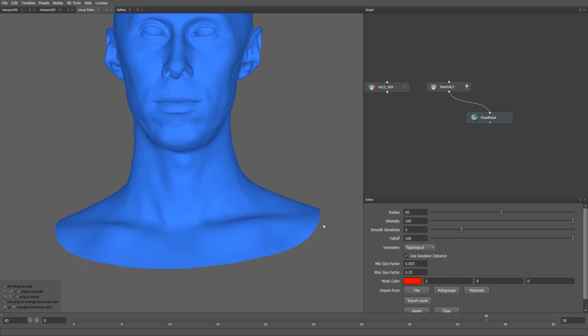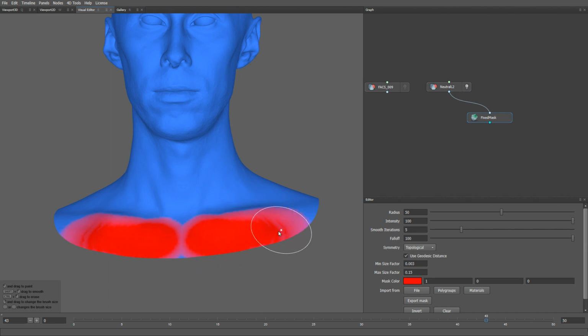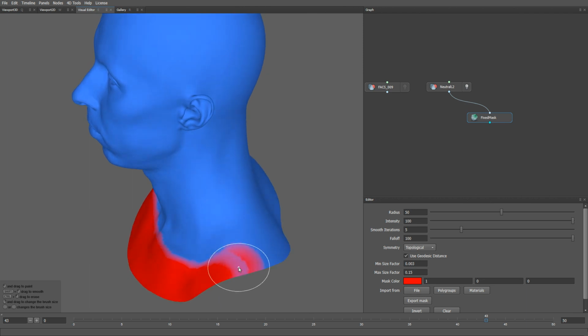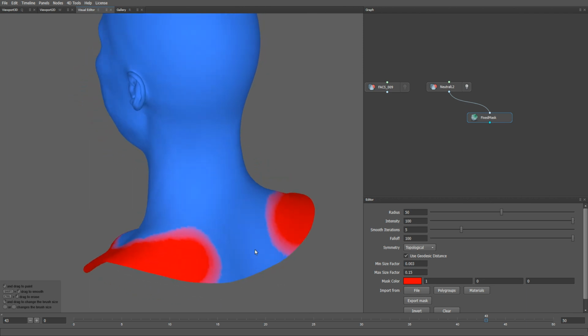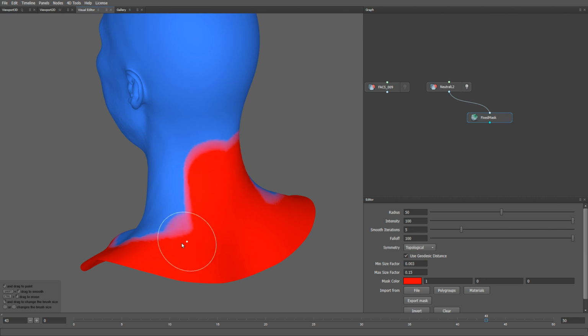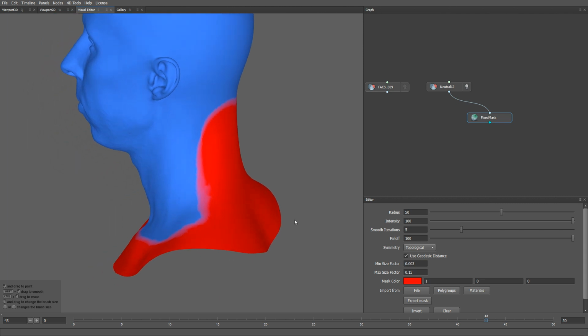Use Geodesic Distance. Select the clavicles and the back side of the neck. Let's increase the smooth iteration so we can blend the fixed and unfixed parts, and by pressing the Shift key, we can smooth the border around the neck.